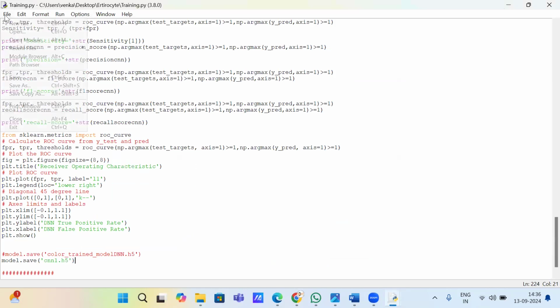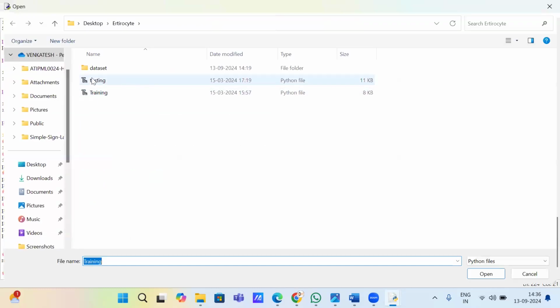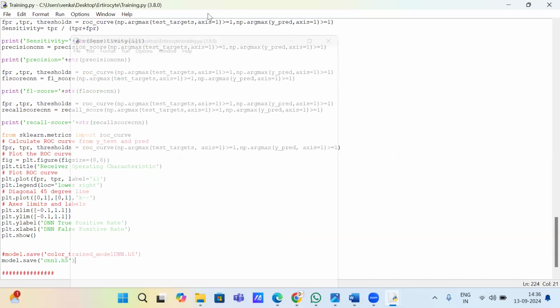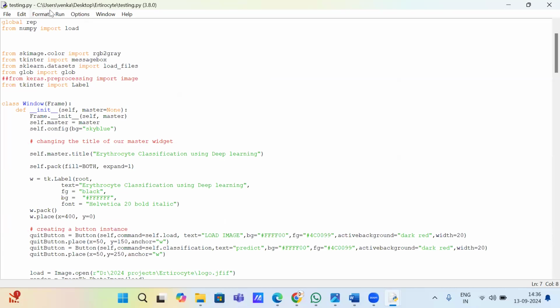Now we can go for the testing code. Click on file, click on testing. So this library is used for creating the GUI purpose, where CV2 is used to display the images, to read the images, and also to write the images. This package is important. And this is for array conversion. And this is the Python image library we are using below. And the model.